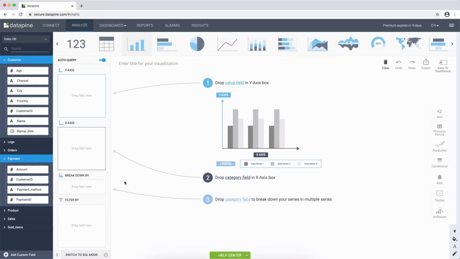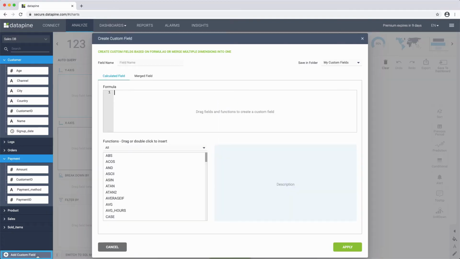In some cases, a pure drag and drop might not be sufficient to calculate complex metrics. Sometimes you might want to clean or manipulate your data before creating KPIs, or you might need a specific field that doesn't exist in your data source yet, and has to be calculated from other columns in your data. With the custom field option, you can accomplish all of these things.